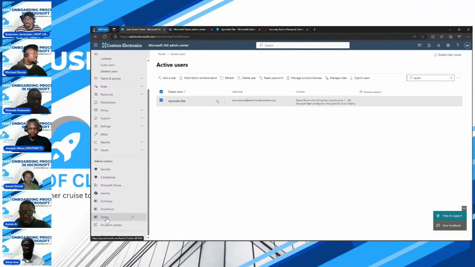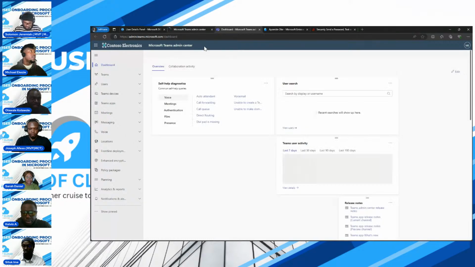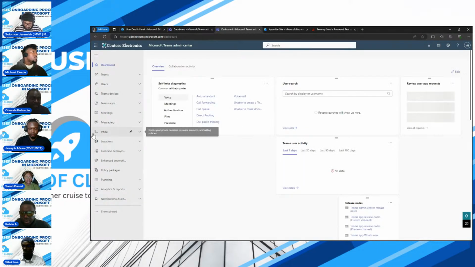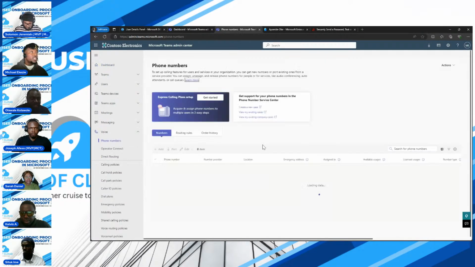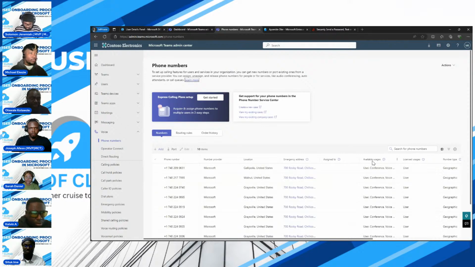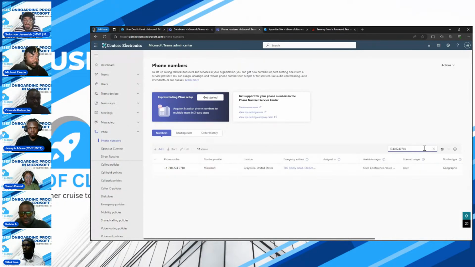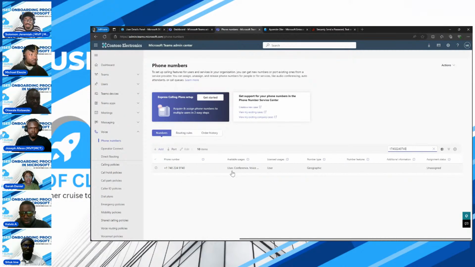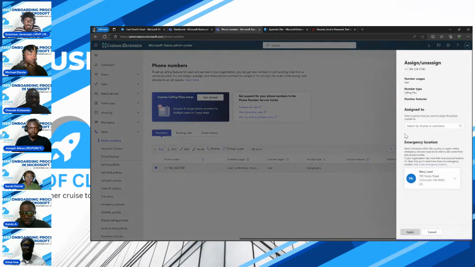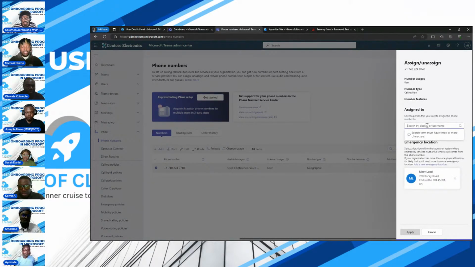So I've clicked into Microsoft Teams Admin Center here, and it's auto populated to a new page there. There we go. So what I'm trying to do at this point is to make sure I assign that particular number which I've given to Ayomide. Make sure it's given to her, assigned to her. That's the number there within Microsoft Teams. So I'm just going to click into that, click the edit button there, and I'll search the user there, Ayomide.